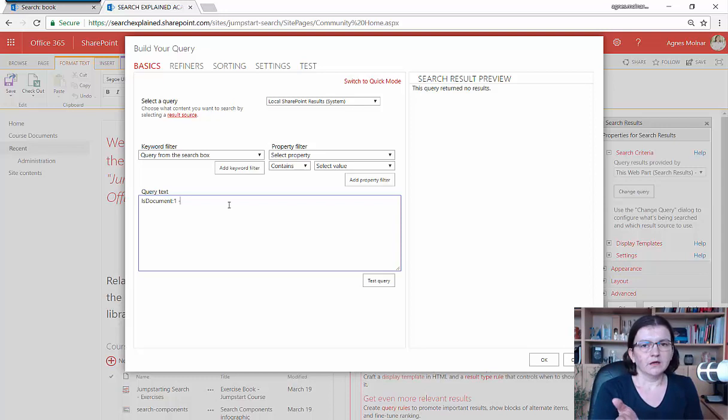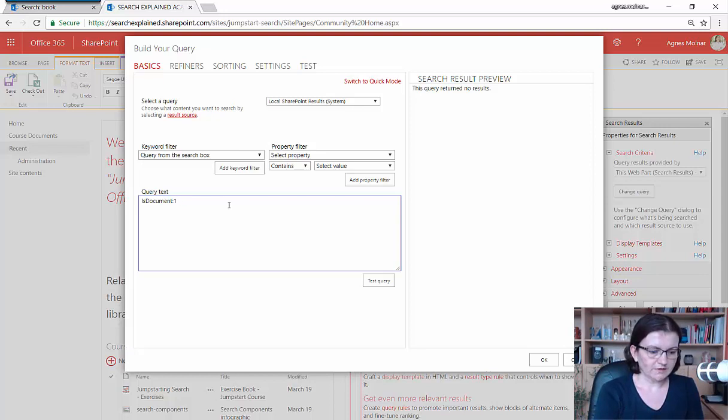Next, I want to exclude the ASPX pages because they are also considered to be documents, but you know, in SharePoint everything is an ASPX page. We have a lot of them: all items, display forms, edit forms, new form ASPX pages, and I don't want them to be displayed with my documents because from the user's perspective they are not actually documents.